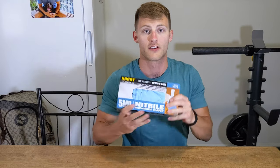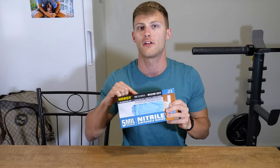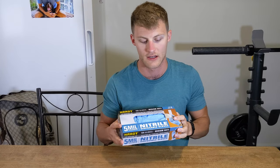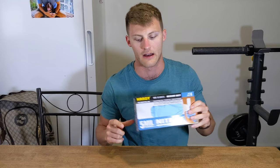So if you've been cooking on this thing for any amount of time, which I'm sure you have because your charcoal pan is obliterated to shreds, you're gonna want some gloves. Make sure you use some gloves. It's gonna get everywhere, it's gonna be nasty, it's gonna be disgusting, and you just don't want that on your hands. Anything you touch is gonna get nasty. So just do yourself a favor, get some gloves if you ain't got any.